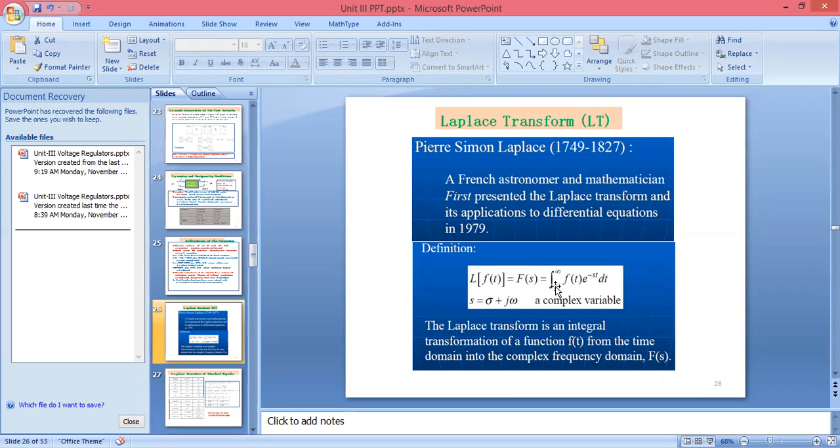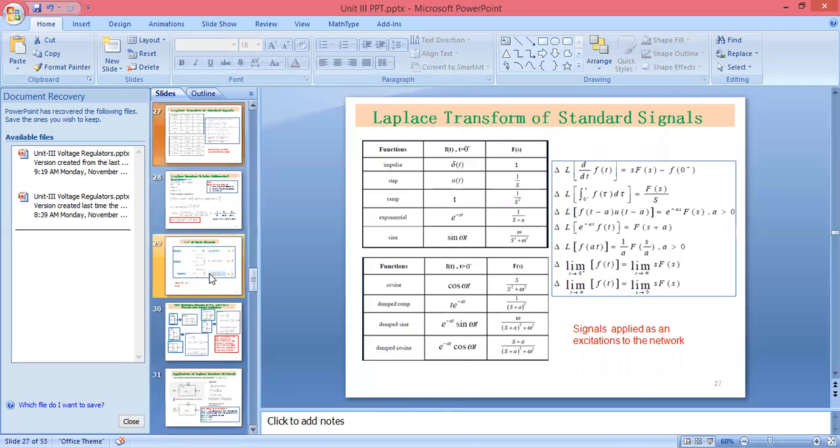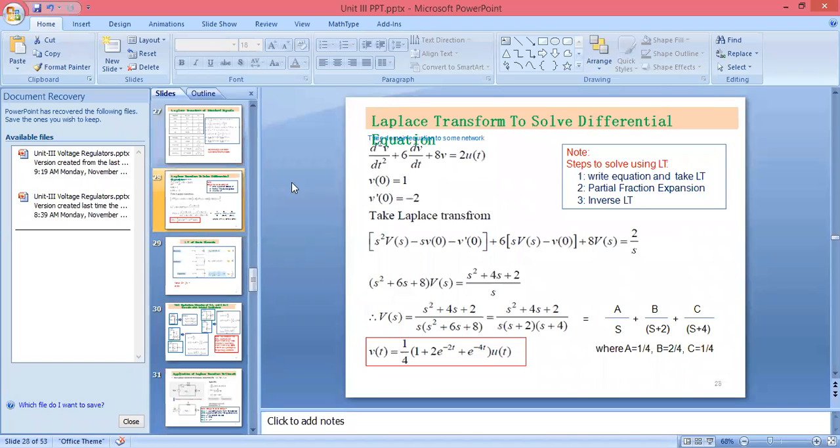If you calculate for 0, you will get e to the power minus s into 0, that will be 1 upon s. We have the same s here also, so you will get the value as 1 by s. In this way we are supposed to solve for all of these. We can see these things in the next class. Laplace transform, we will see again in tomorrow's lecture. I have given here some examples of how to solve. We will study these things in the next session.